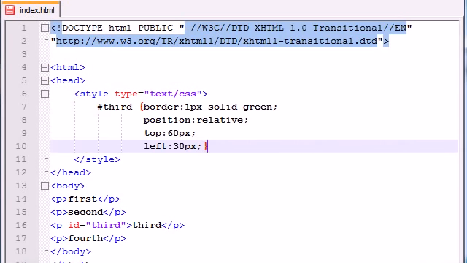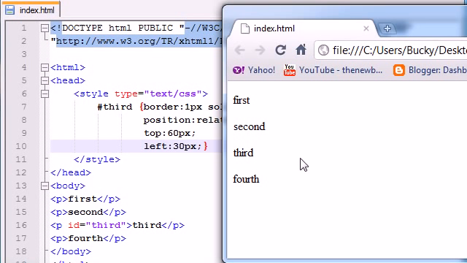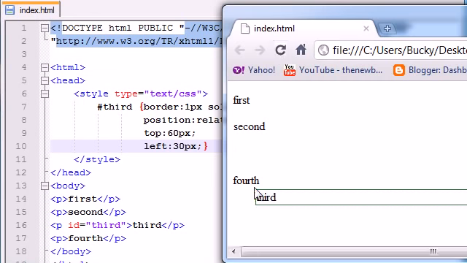And now you have this CSS rule that says I want to move this 60 pixels down from where I was relative and also 30 pixels over. So it's going to take it from right here, move it 60 down and 30 over. So that's why it ends up right here. So anyways, that's the difference between absolute and relative. Absolute moves it from the top left point on your screen, and relative moves it from where it was in relation to the rest.